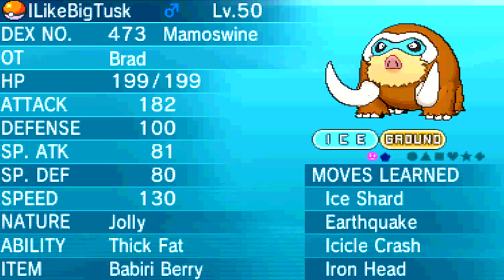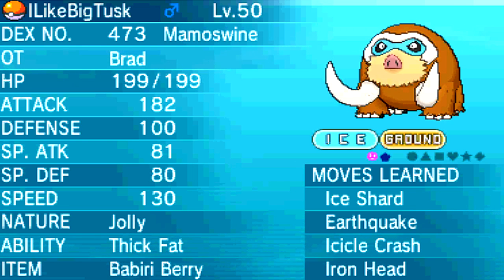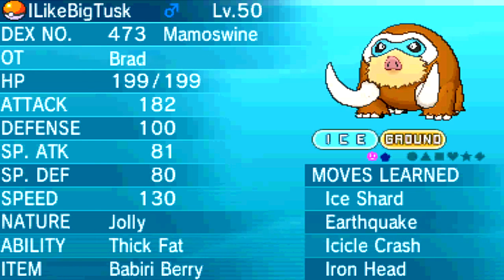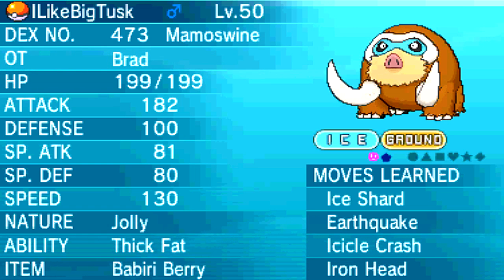Such as Dawn Fan, and after a Tailwind or Agility, everything else, Mammal will outspeed. If I read that correctly, I do have my notes in front of me. Don't mind me at all. But if I said that wrong, it hits threats Mammal is faster than, such as Dawn Fan. So yeah, no, I was right. And it also packs Iron Head.